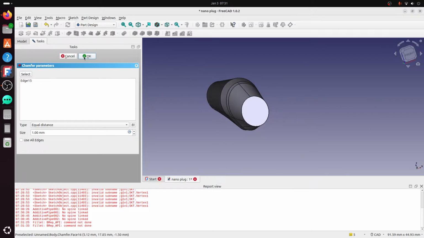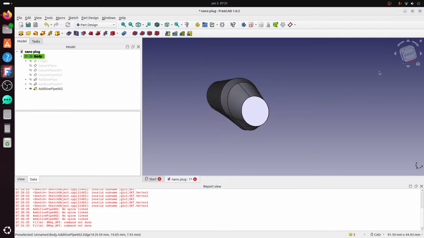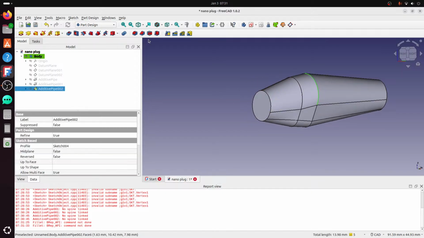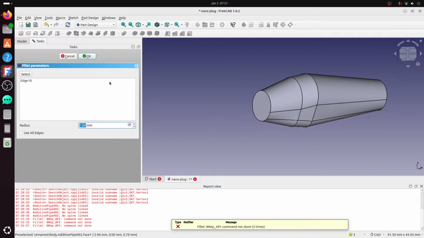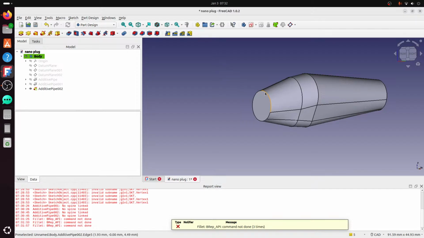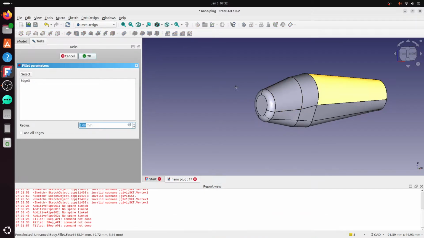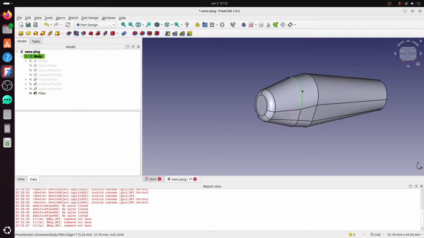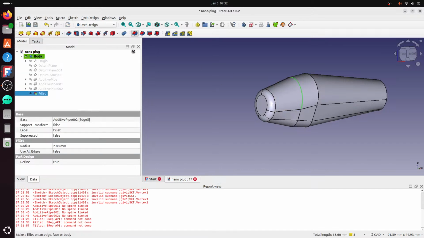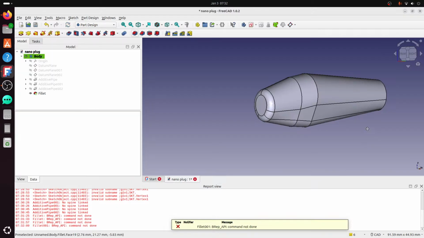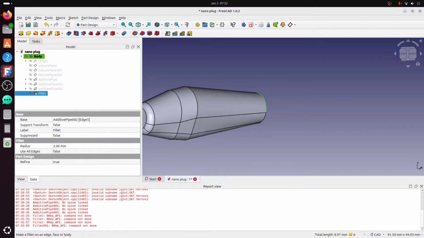Alright, something's breaking in there. I don't quite know why, but we'll try doing it. That really doesn't like this one for some reason. We can do this at least. Command not done. Okay, we'll just do this.